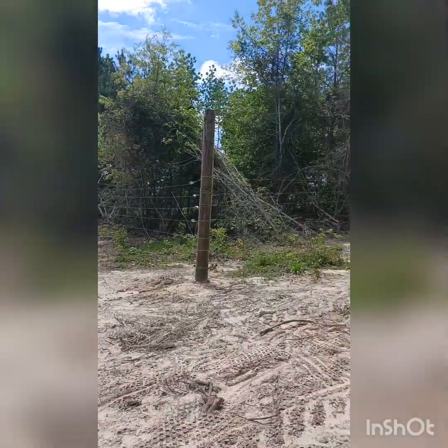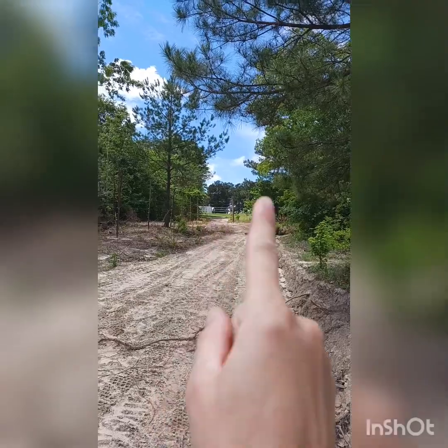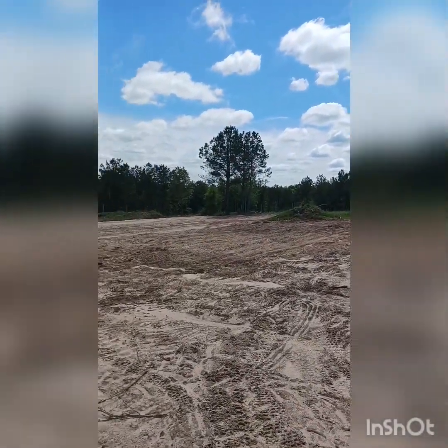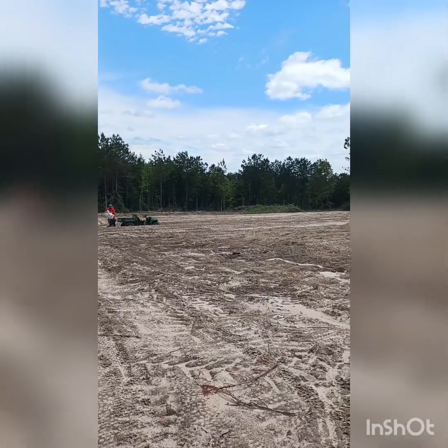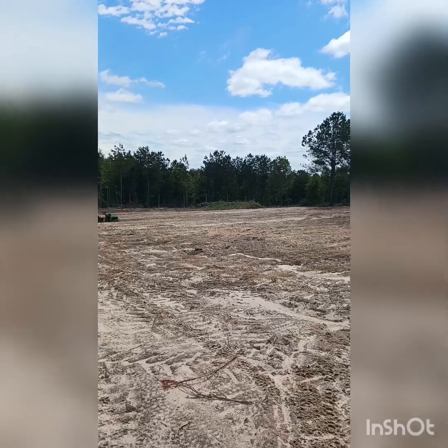All right, so our deer fence is completed. That was the last gate that I had to do right there. And it's currently turned off since I was just working on it, but it has been running really hot. We did see two young deer in here, I think maybe 2 weeks ago.